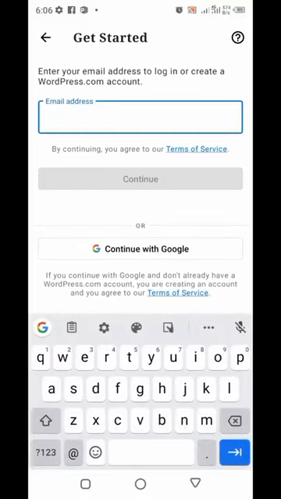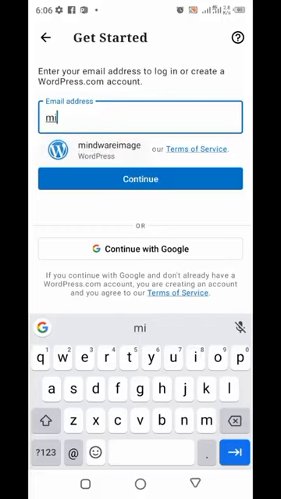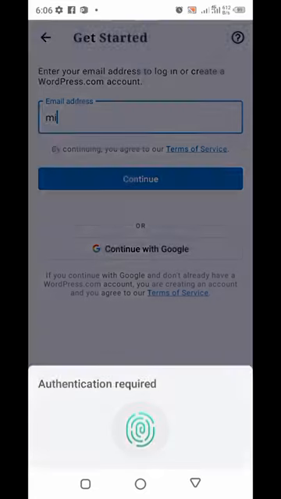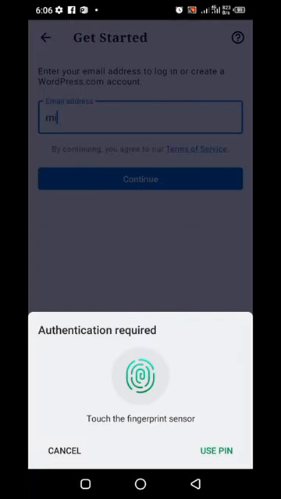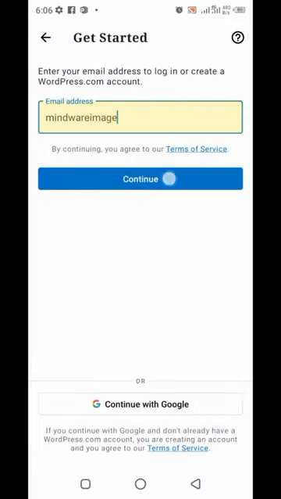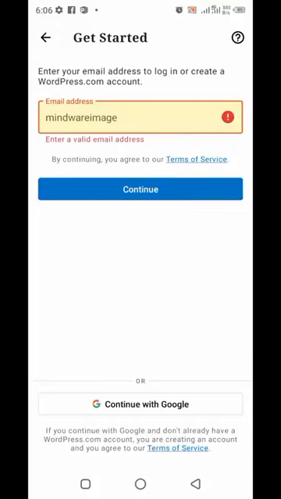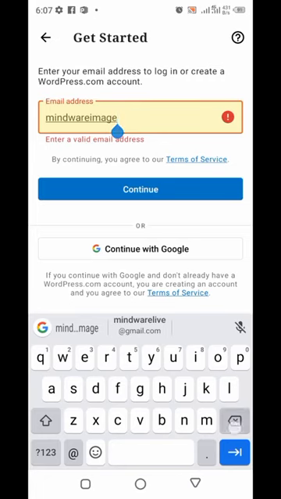So I put in my email address right there. Put in your email address right there, and then continue. Email, not username.